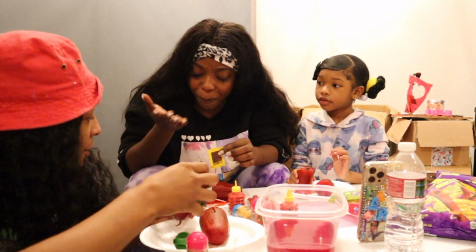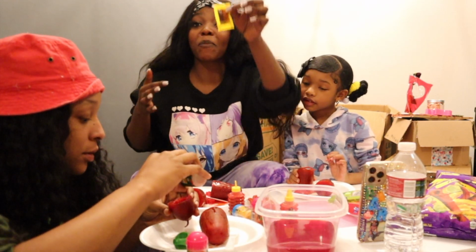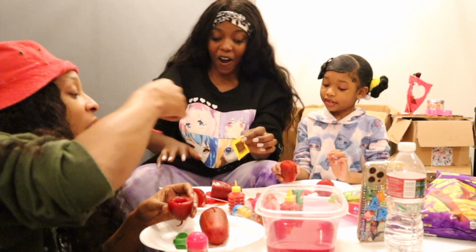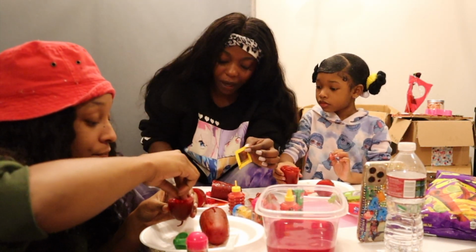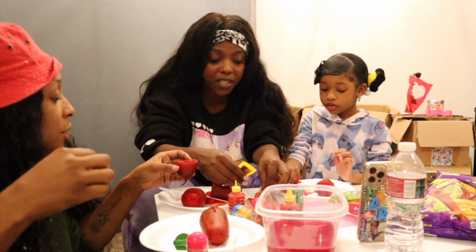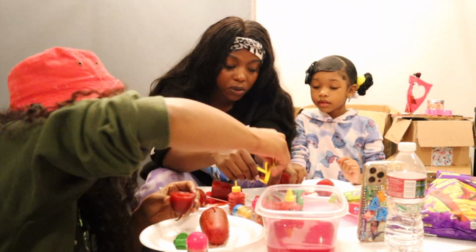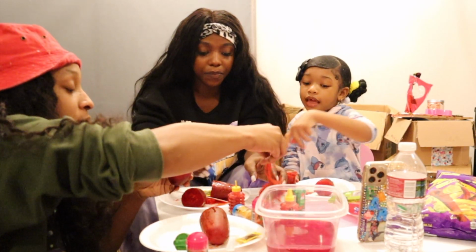So Paris, what is that, y'all, this little yellow packet? Hold on. I remember this when I was a kid. Whoa, this taste is like... Oh, wait, put another one out. It's like beautiful. Since I was a kid.